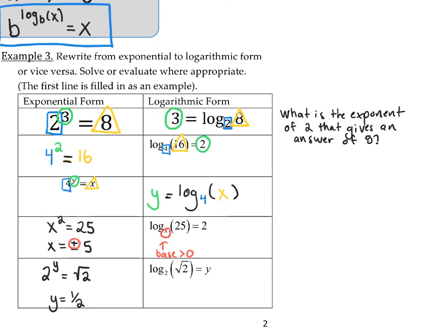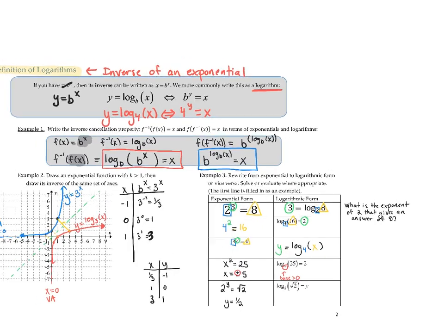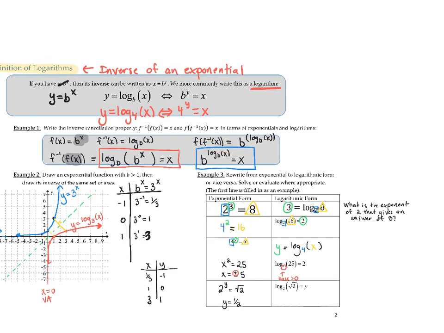On the next page, we will be evaluating more logarithms, but the key thing that you need to keep in mind is this diagramming idea that we did here, and also the translation that we did up here. So we're going to write this down at the top of our page. We're going to say b to the y equals x is how we're going to get something out of a logarithm.